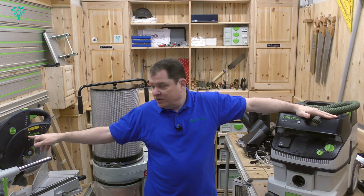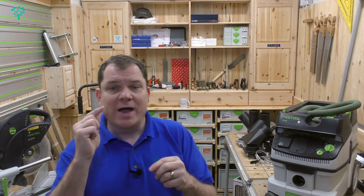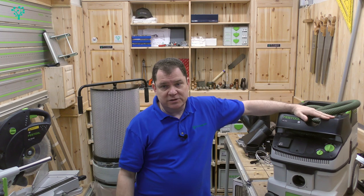That's why shop vacs are very good at working on hand tool and powered hand tool type devices — think in terms of your router, your circular saw, your mitre saw, your sander. If you've got any device where the mechanism that cuts your material is throwing that directly into an extraction port at speed, low volume and high speed is a good way to go.